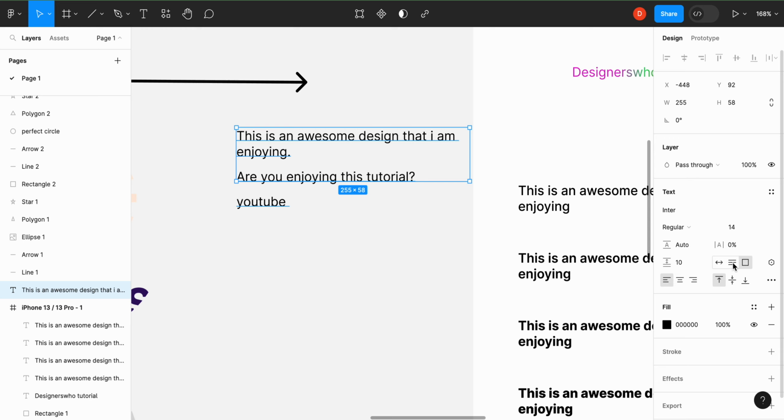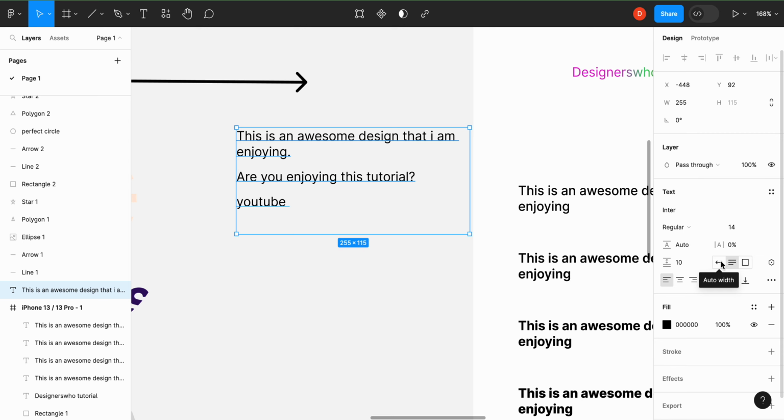The next one now is the auto height. Because I don't like how this text is overflowing away from the text box, watch what happens when I click on auto height. You can see it immediately snaps all the text together, and then the text box wraps itself around the actual text. So that is the auto height. Auto height is the y-axis, vertical, so that's why it comes down. Do you understand?